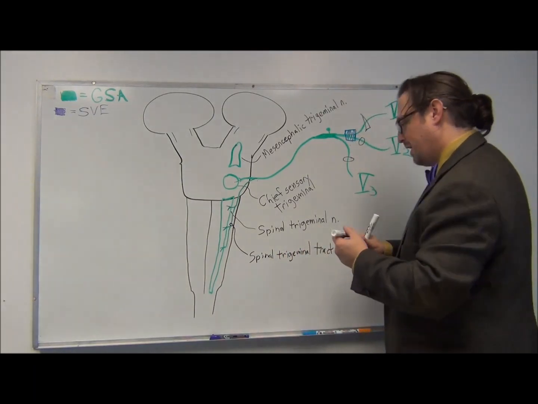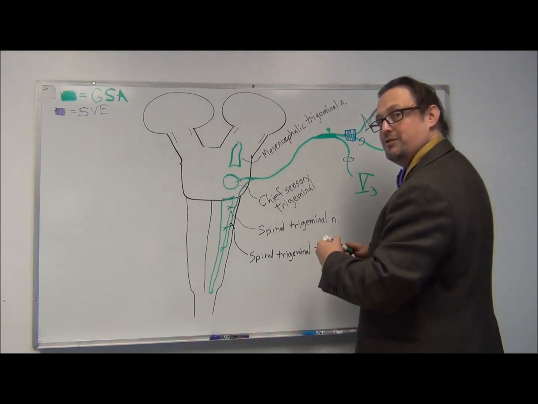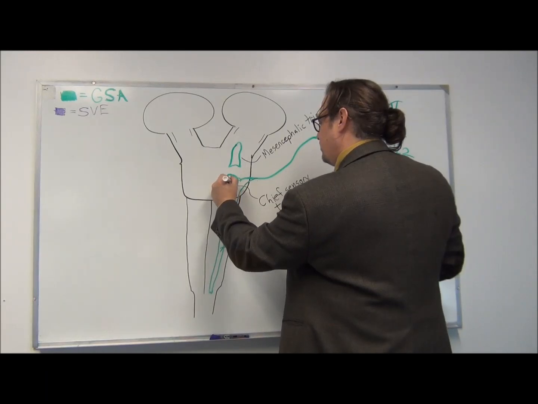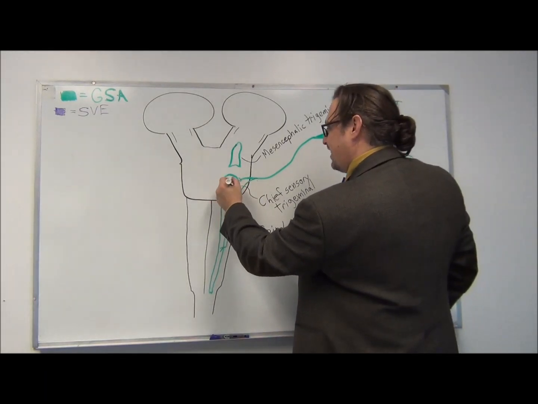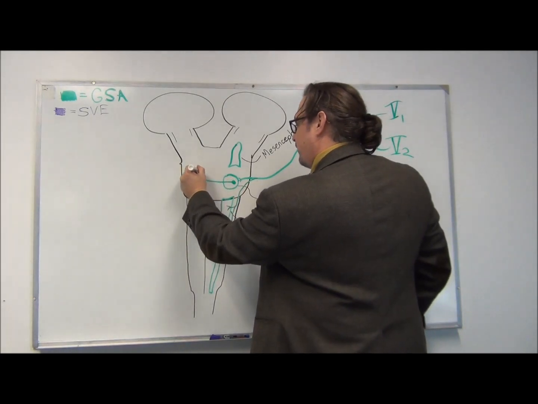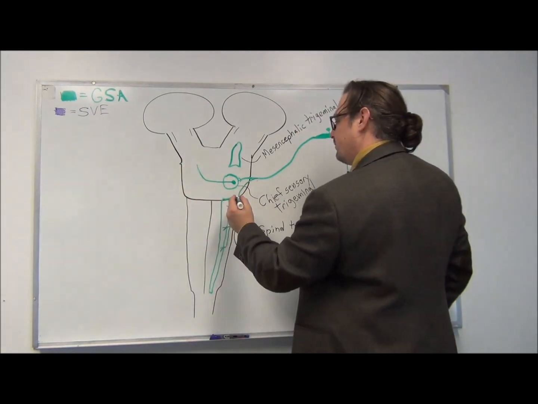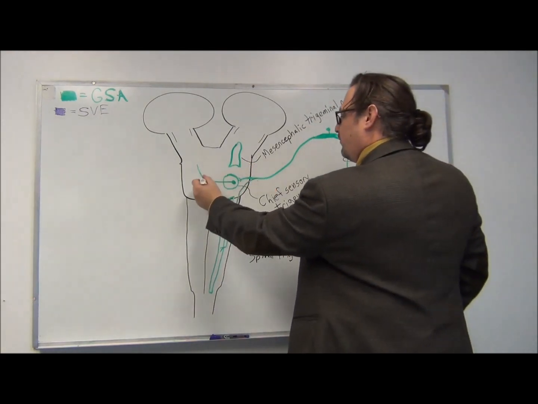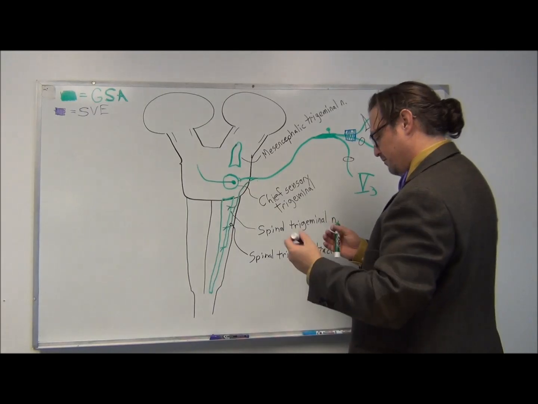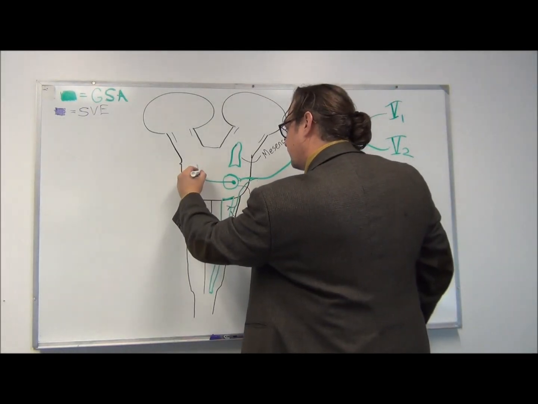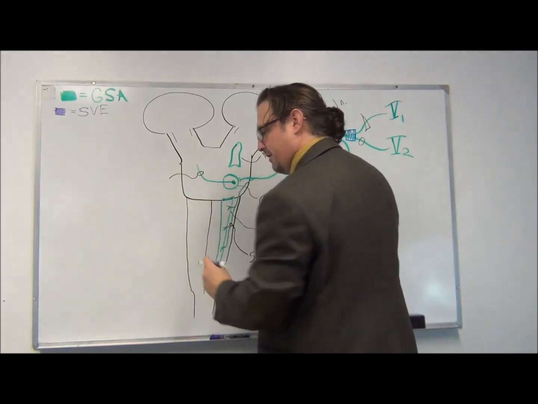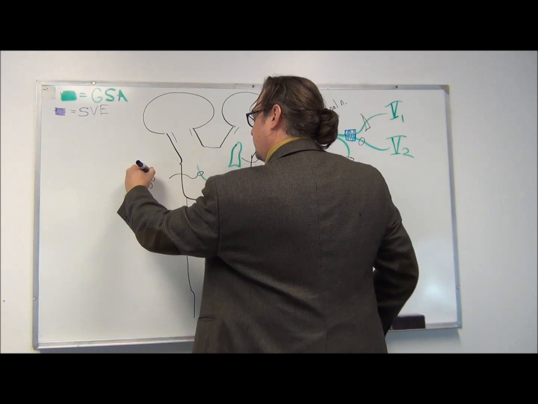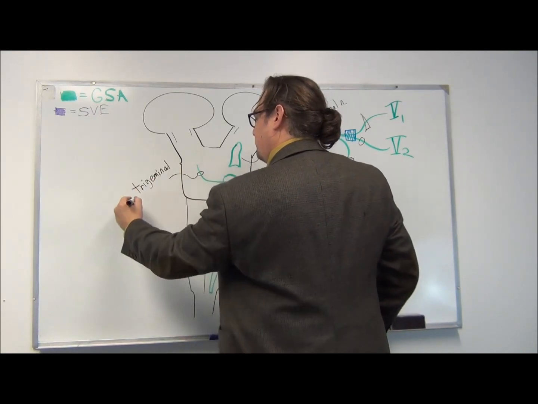Now, if you remember what happened in the body, after we synapse, we cross to the other side. Not in the John Edwards Ouija board kind of way, but in the physical decussation way right here. And from here, the decussation of this guy and this guy are going to form a tract that heads up to the thalamus, and this guy is going to be called the trigeminal lemniscus.